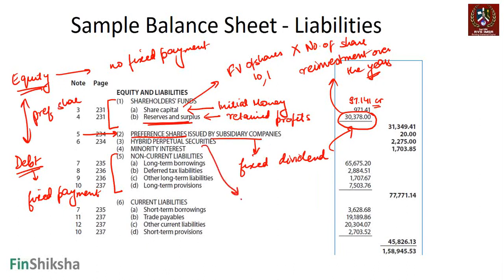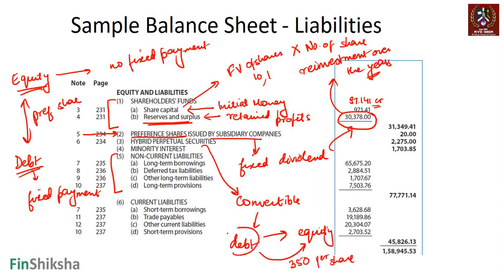Hybrid securities are securities which are convertible, which means today they are debt, but tomorrow they can be converted into equity, right? So let's say there is a debt which says that you can, after 3 years, convert it into equity at the share price of 350 rupees per share. So effectively, when will you convert? It only makes sense to convert the debt to equity if the market price is above 350. Otherwise, you will keep it as debt. So if the market price is 550, you can immediately convert this debt into equity at 350, sell it in the market, and make the difference of 200 bucks.